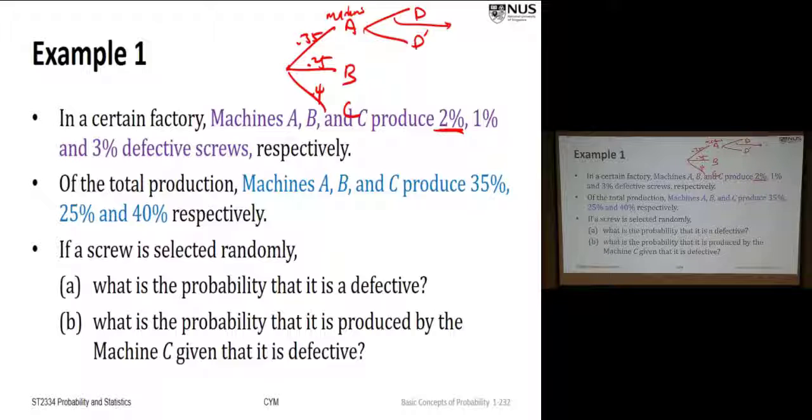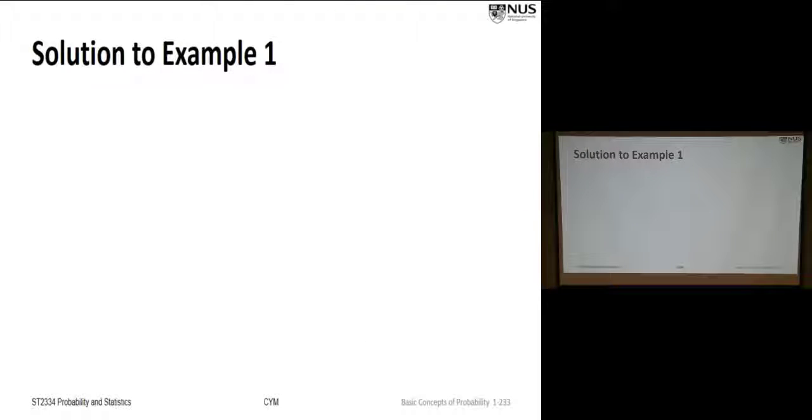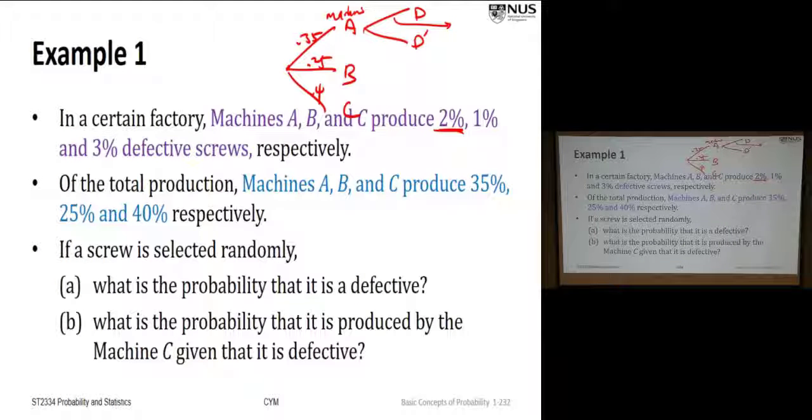So what is the chance that you got a defective screw from machine A? Do we have that probability? We have 6 numbers only. So, is it given? Yes. And what is it? 2%. From machine A, 2% defective. So this is 0.02. Then what is this one? 0.98, because the 2 have to add up to 1. So in other words, from machine A, 98% of the screws are non-defective.